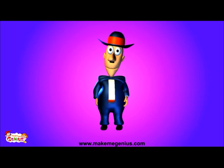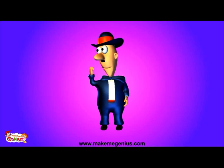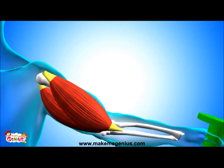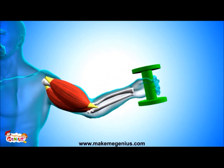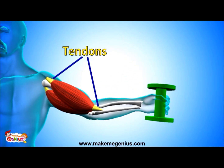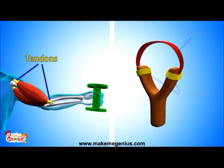The third type of muscles is what are called voluntary muscles. These are under your control — that means you can actively move these as you want. These muscles are attached to your bones. There are small threads, like tissue, that tie your muscles to your body, and your bone movement also happens due to these muscles. See this catapult — rubber is tied to a wooden fork by a thread. Tendons are similar to threads, and muscles are similar to rubber. To tie muscles to bones, you need tendons.